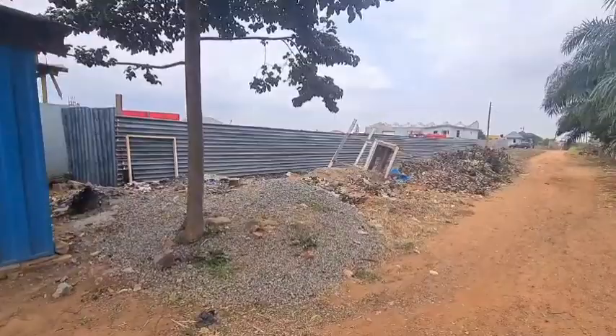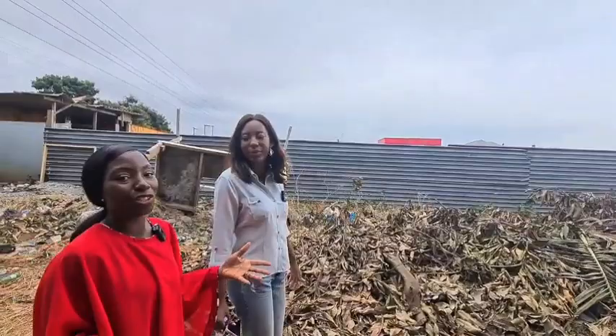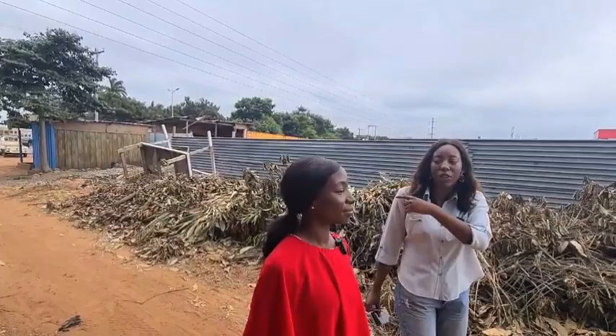You have this boundary wall — this is where it would start, going all the way down. All of this that you're looking at here is all Permanagh Gardens. A lot of people always ask about location — how close to the road, how close to amenities, shops. This is not in the middle of the bush. This is literally right next to everything. Even at the junction, you have people who sell fruits. You can get fresh fruits, fresh vegetables. There are convenience stores all along the road here.